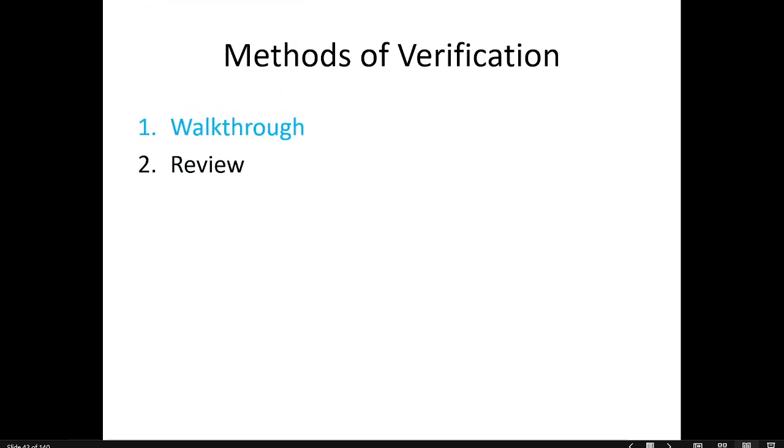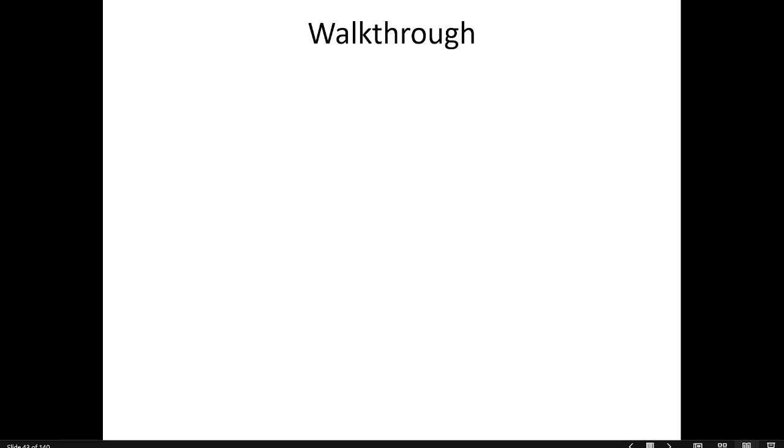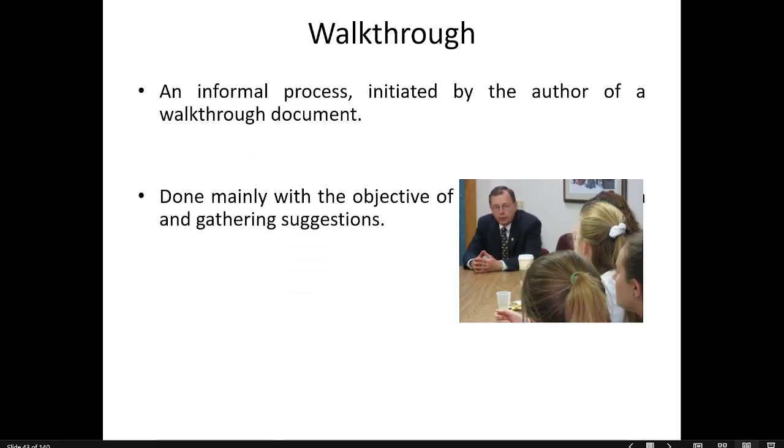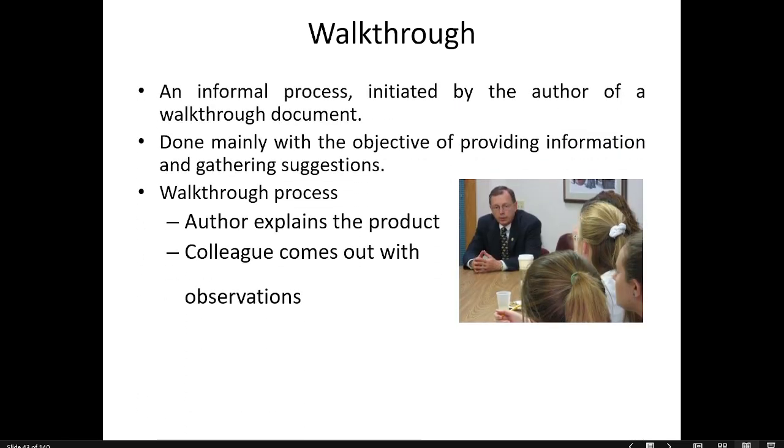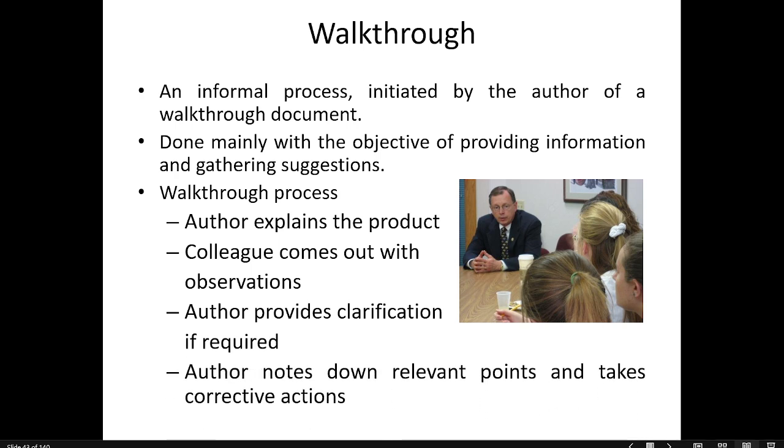Walkthrough and review are the two methods using which we can do verification. What is a walkthrough? Let's understand. If you see the diagram, one person is sitting and others are discussing. So this clearly shows us what kind of process a walkthrough is. Let's read. It's an informal process initiated by the author of the walkthrough document.